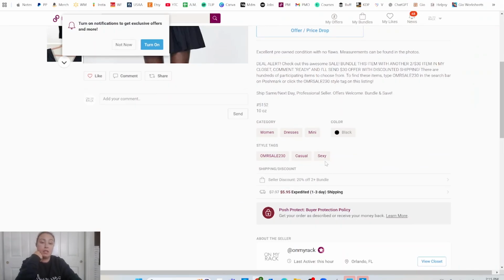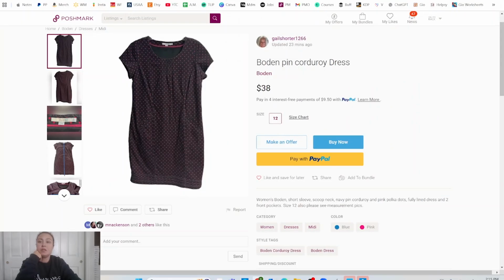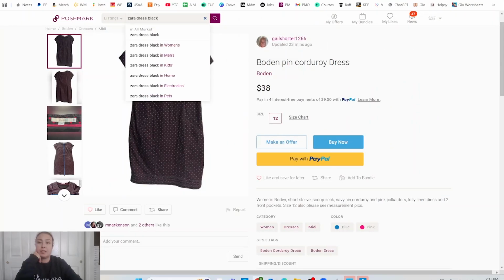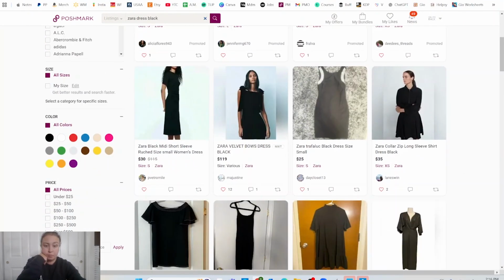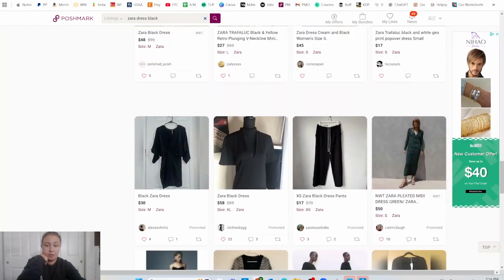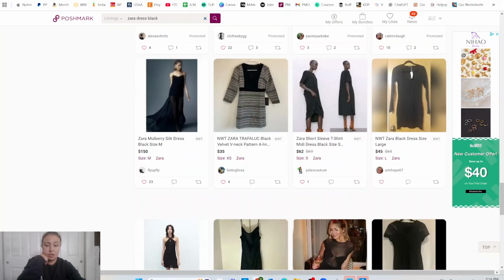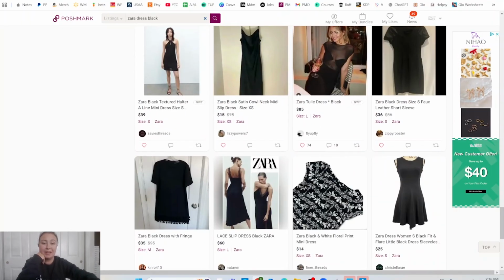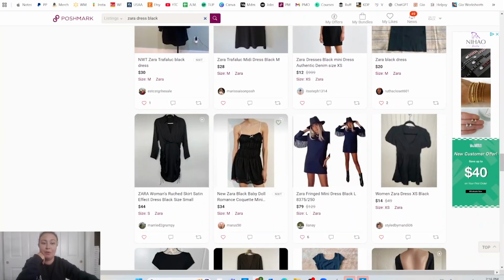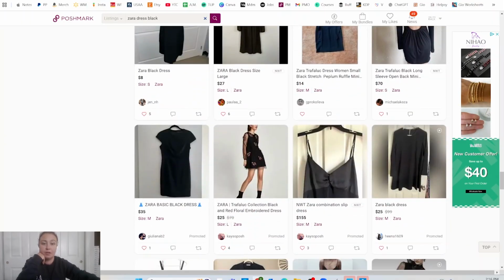So see, now they're on here. And so if I searched, instead of the other dress, I do Zara dress black, so I want to see my item come up. And I'm sure there's a bajillion, and I just edited it, but so many shares are happening for a Zara black dress that I don't even know how fast it moves down.